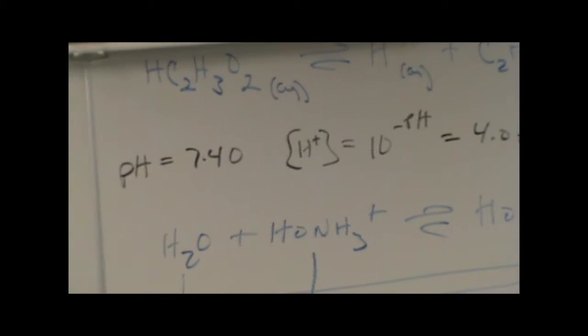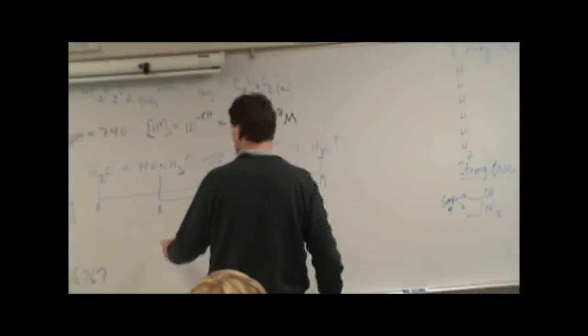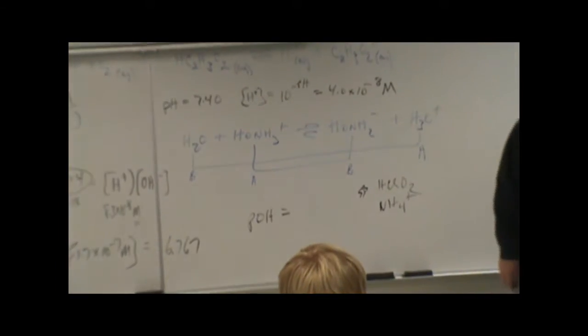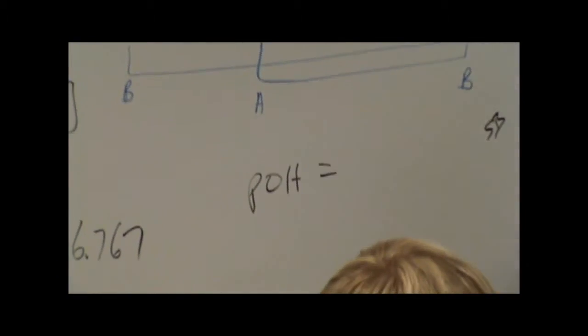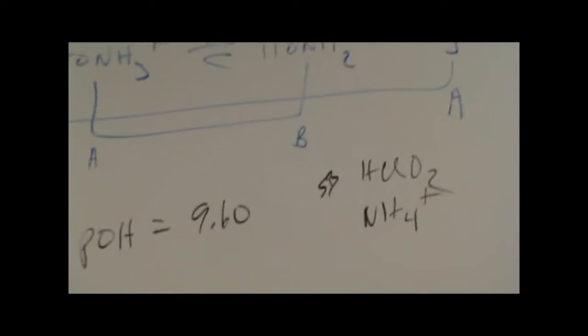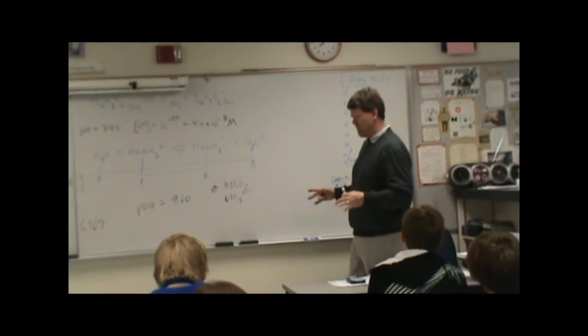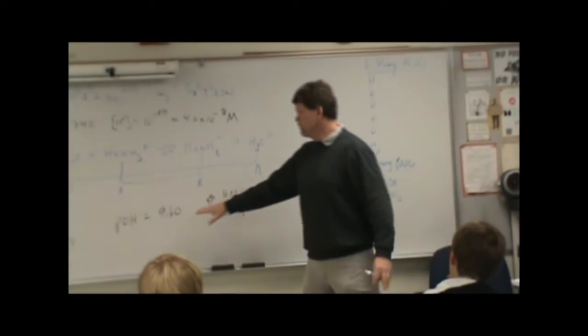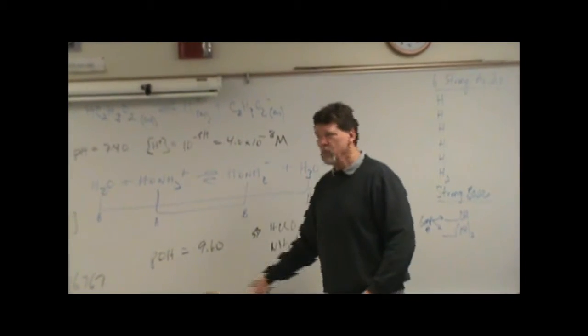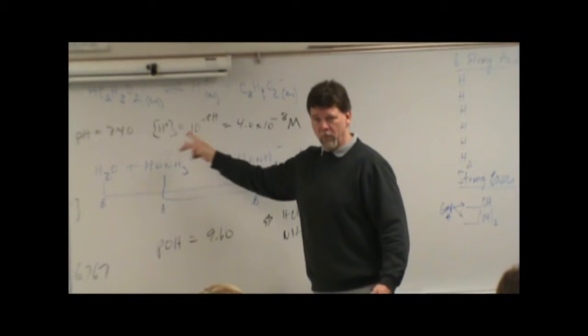Any other ones there? Let's take a look at F. They give you the POH, 9.60. Now, there's a couple of ways you can go about this. Depends on how your mind works, but if you want to stick to just pH, if pH is all you can handle, then what would you do? Subtract that from 14, and away you go like we just did.